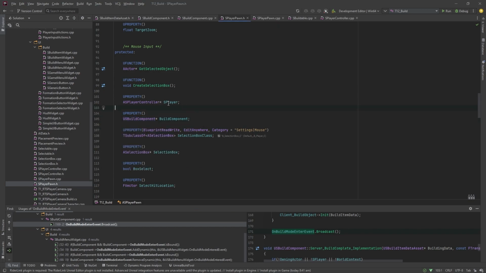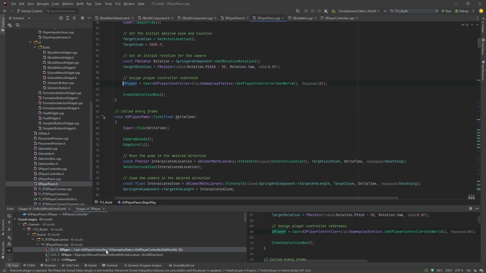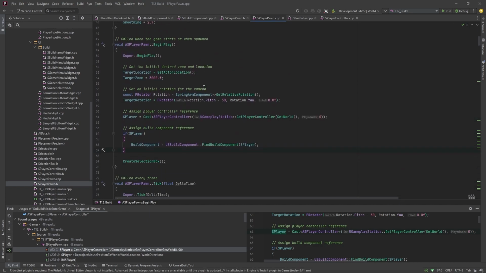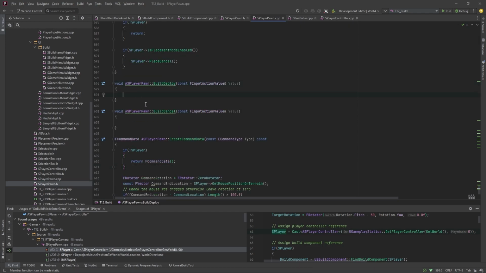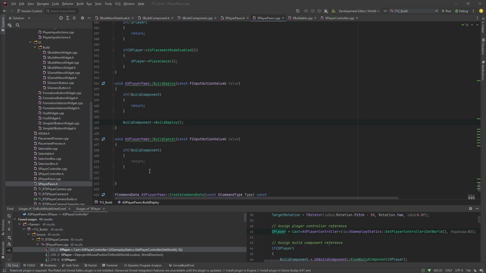Because then, wherever this gets set, if we get a valid reference to a player controller, we can then use the player controller reference to grab that build component, and that was in begin play. So now, for both of these, we just want to check we've got a valid reference to our build component before we do anything. And then for build deploy, we're just going to pass the build deploy, and for build cancel, we're going to call the exit build mode.